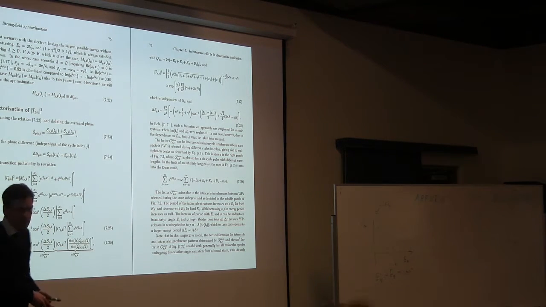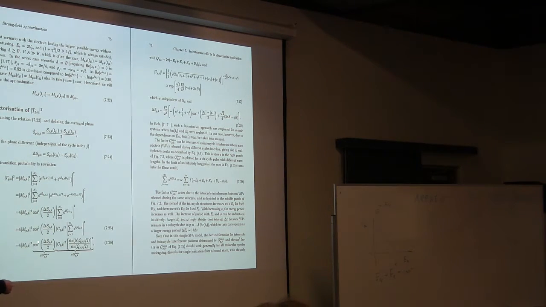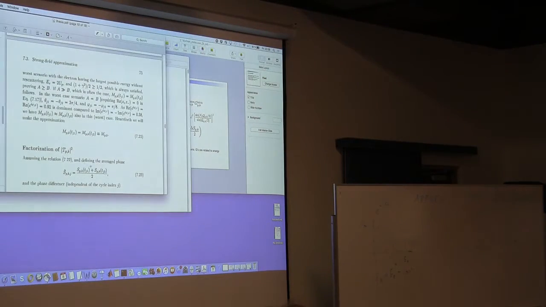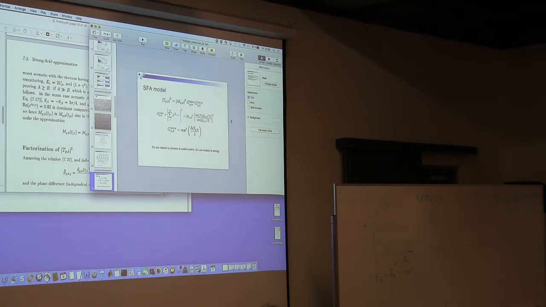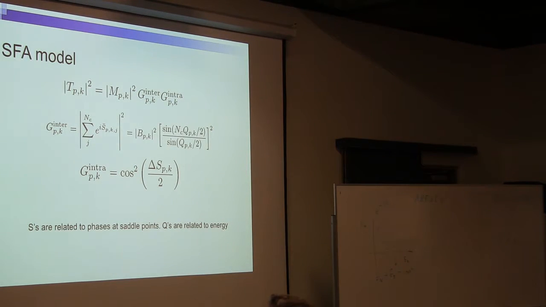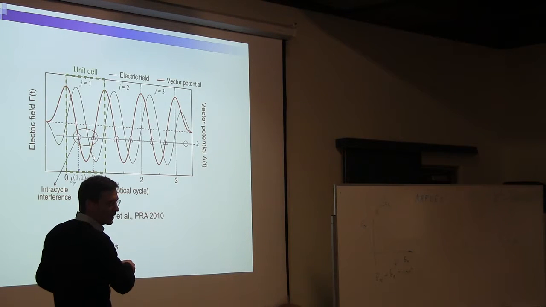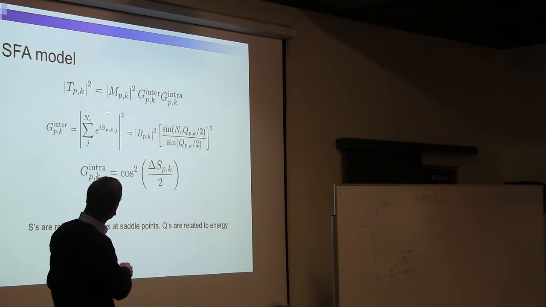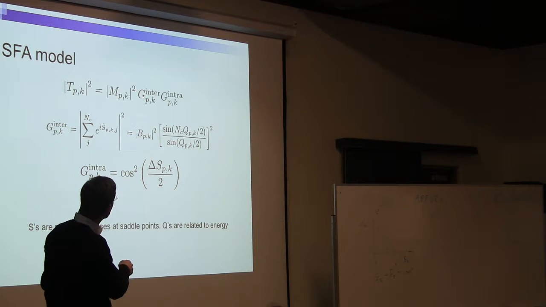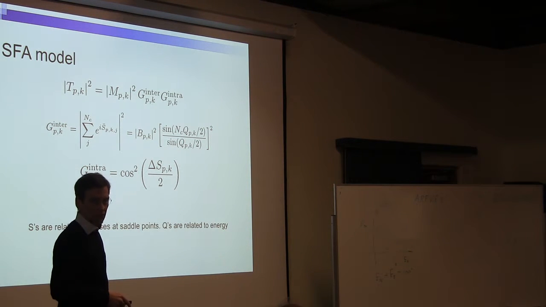you can separate out a contribution coming from the phase difference, which will be intracycle things, and then the rest, which will be intercycle things. So this thesis will be online when he submits at the end of this month. After that, you can find it on the internet. I hope I at least gave you a feeling about how you can do this sum here, leading to basically an intercycle and an intracycle contribution.